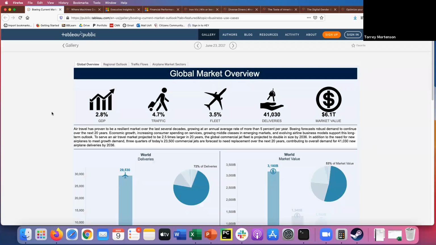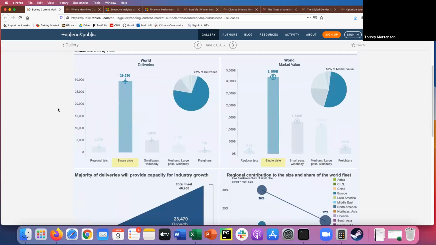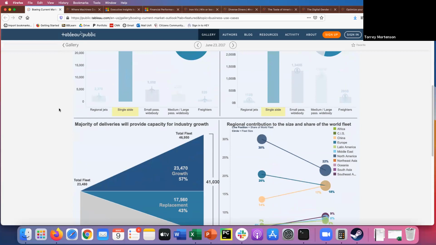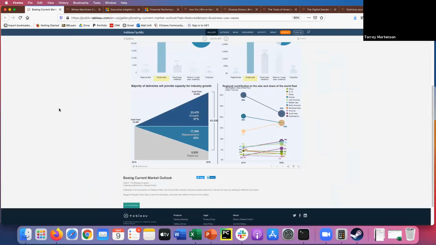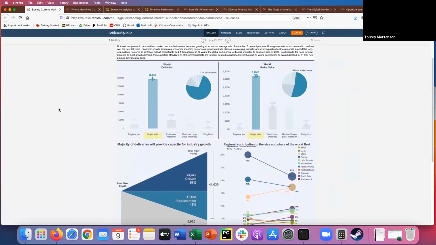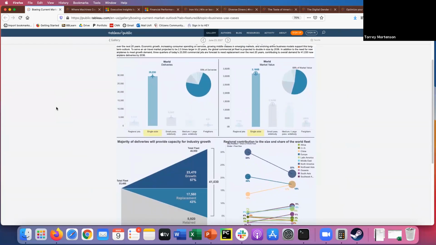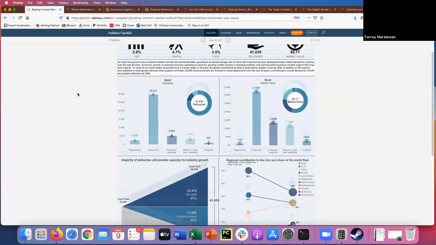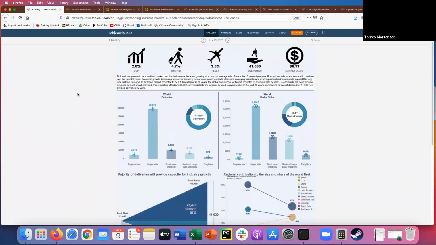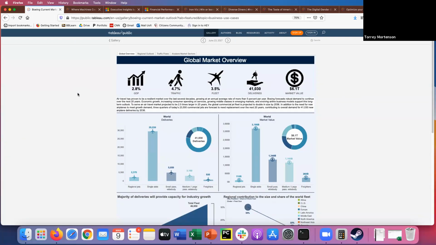So, Boeing current market trends. This is the one we literally were just looking at. So let me see if I can, does this work? Yeah, Mac life. So what does this tell us? You know, what are we thinking of? So an interesting one. There we go, it refreshed. Cool. So, okay. A lot of GDP, traffic, are these clickable? No, we can't interact with these. So we just know these are readouts.